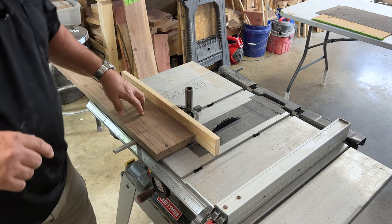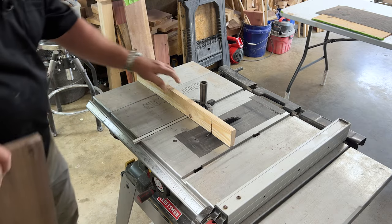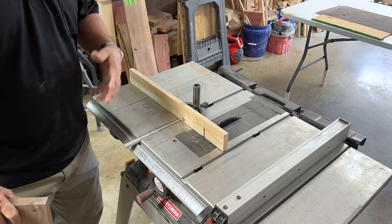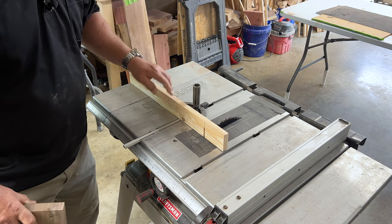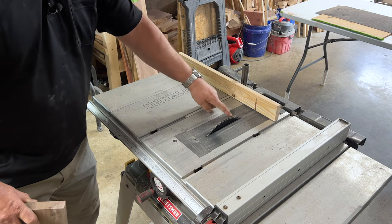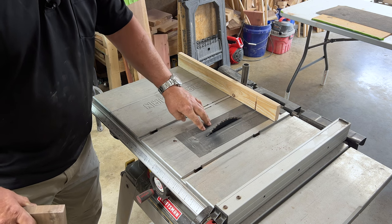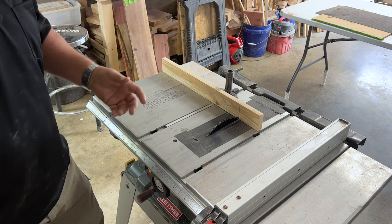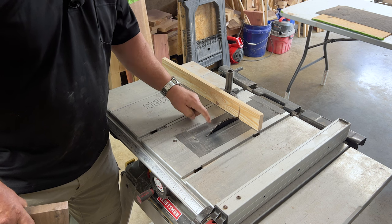Well, before we go on to the next step, I want to show you a couple things. Number one, I have my miter gauge backwards on my table saw. And instead of making a full-fledged sled, I ended up just using this sacrificial fence and obviously putting some black tape to have a 0 degree plate for my blade. Basically what this does is when I'm cutting something very thin, it doesn't allow that material to go down in between the blade and the actual plate itself.